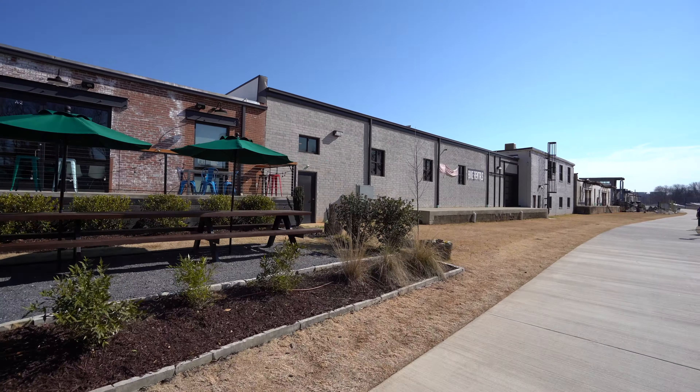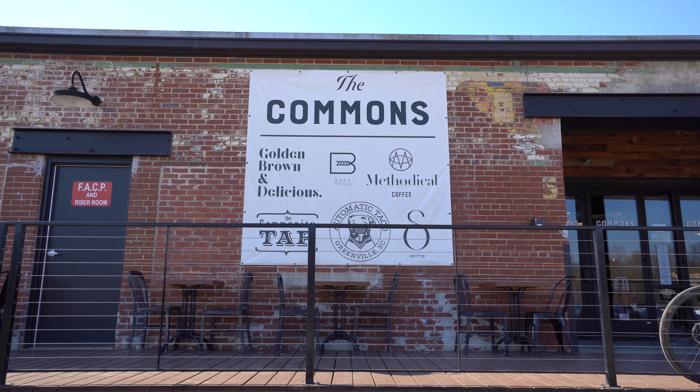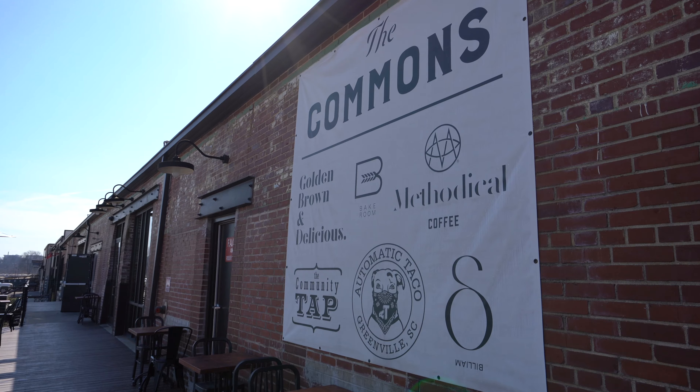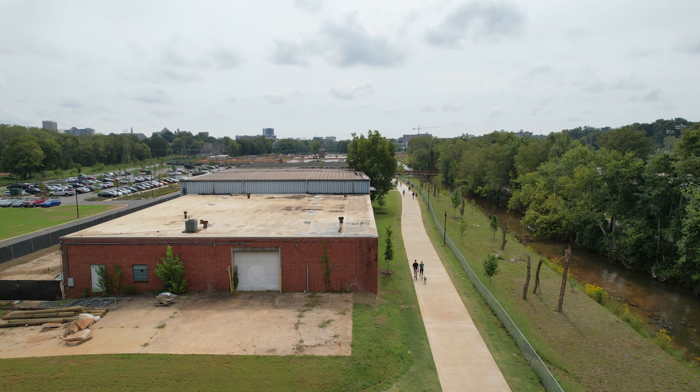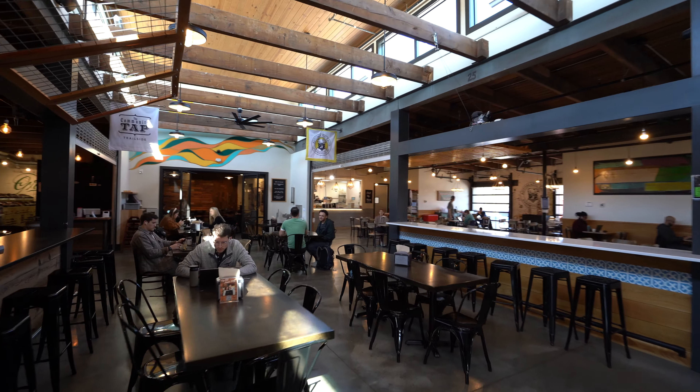What makes Unity Park so special and unique and what I'm excited about is that the Swamp Rabbit Trail picks back up here to continue that 20-mile length, where tons of runners and bikers are taking advantage of that, even today where it's about 60-some degrees here in February. Also, in the 60-acre site, we've got the Oro Bridge here that crosses over the Reedy River from north to south, and that ties back into the Swamp Rabbit Trail as well.